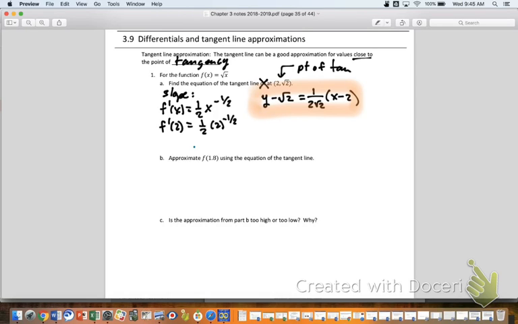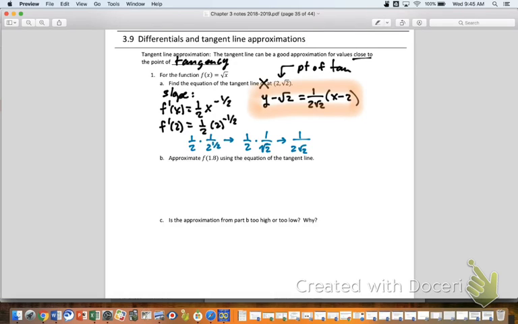I'll just write it down here. Yeah, so a negative exponent means that you can flip levels, right? You can go from top to bottom, bottom to top, as long as you change the sign of the exponent. So it would be 1/2 times 1 over 2 to the 1/2. And 2 to the 1/2 is the definition of a square root. So that would be 1 over 2 times 1 over the square root of 2. If you're multiplying fractions together, you multiply your denominators together and your numerators together. So 1 times 1 is 1, 2 times root 2 is 2 root 2. Okay, anything else on that?